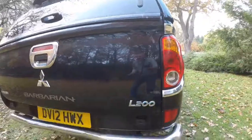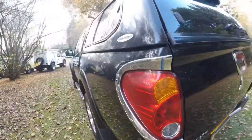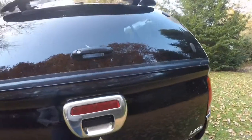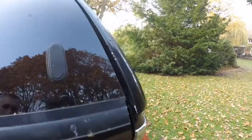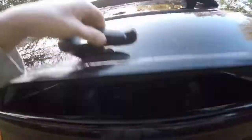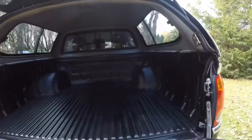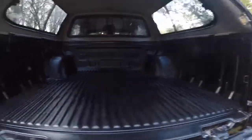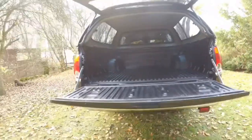Looking around the back, there's obviously a bit of bird poo but nothing serious. You mentioned the canopy was a bit poor on the other one — this one looks nice and secure. If you can see that, it's shut and secure. Everything seems to work; it joins up nicely. The bed's nice and clean — there's no obvious gouging in there, which would suggest it's not been used for heavy amounts of work.